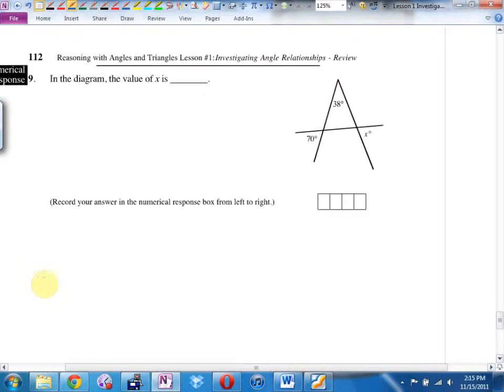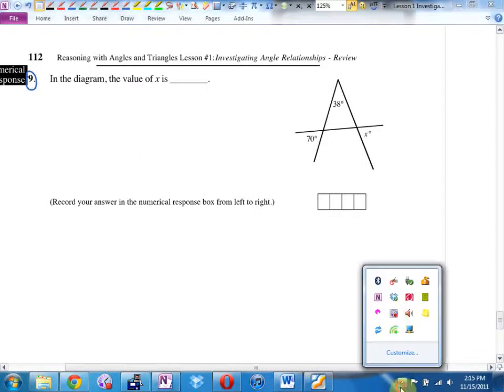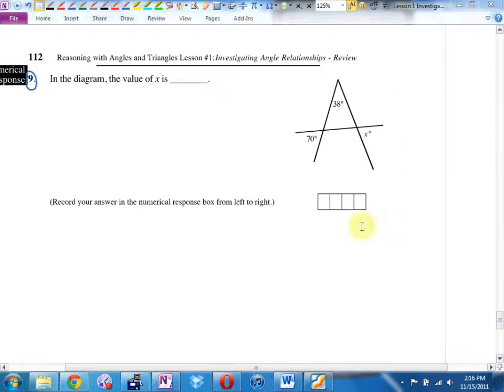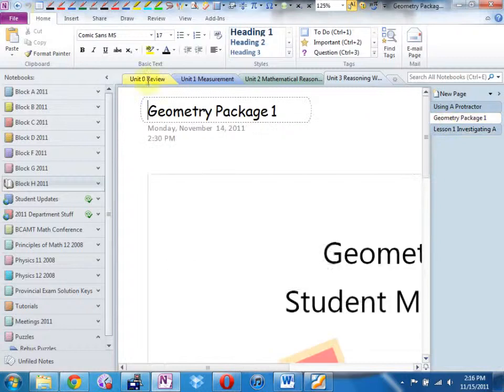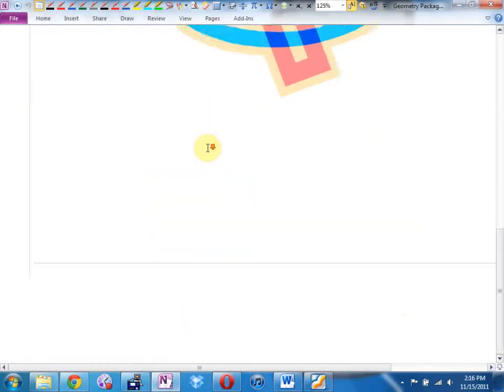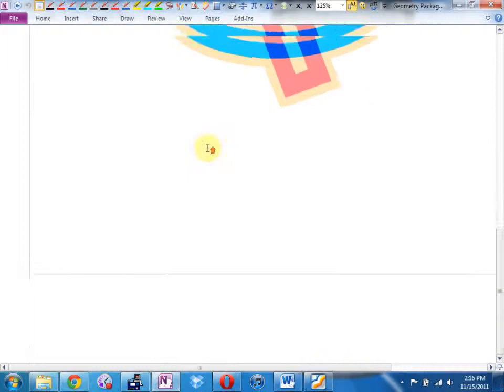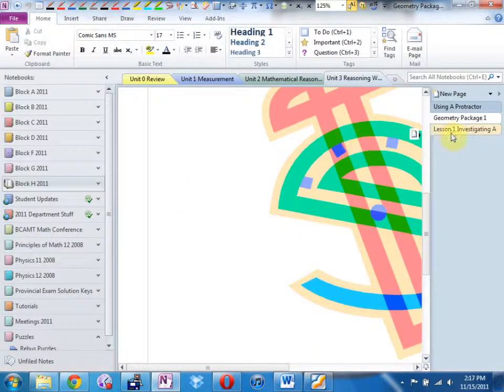And then I have for you a great big package of stuff that we're slowly going to work through. I'm going to tell you which questions you're capable of doing right now. It doesn't mean these are all due next class, but you want to start them. I'll give that to you in just one second here. Put your name on this great big geometry package number one. Okay, Mr. Dueck, apparently you haven't printed this up yet. Okay, really quickly, bear with me.